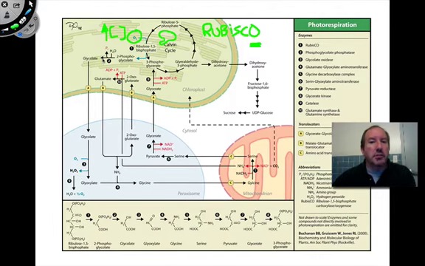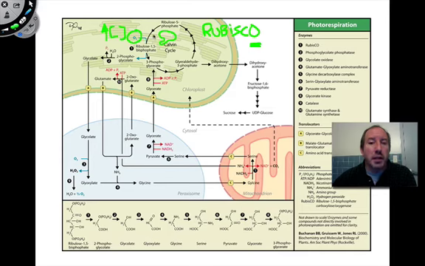And so it's kind of curious how something like that can take place after all these years, and I'm talking millions and billions of years of evolution. It's very curious why Rubisco has a preferential attraction for oxygen over carbon dioxide.